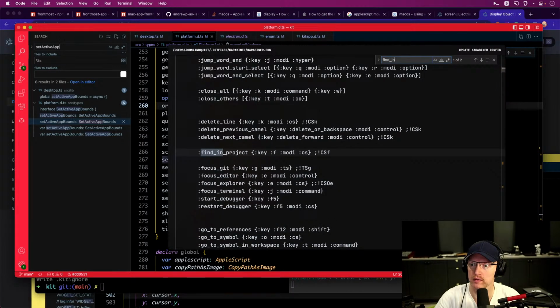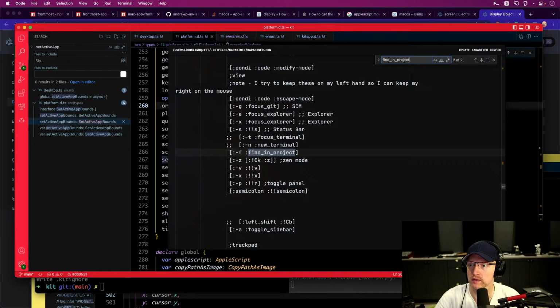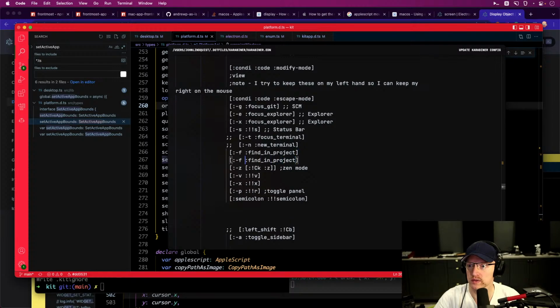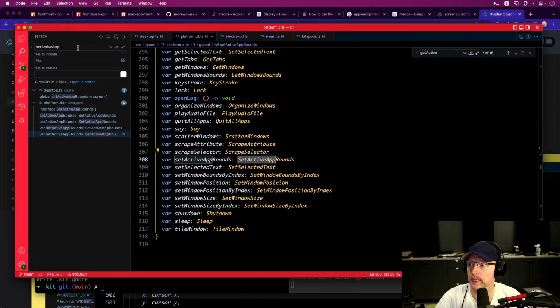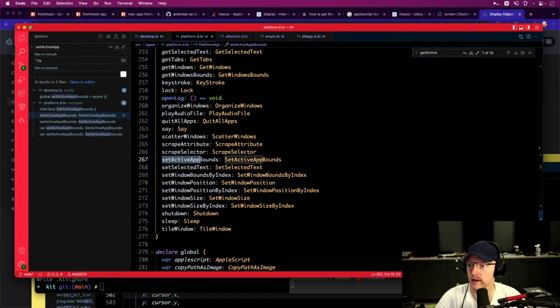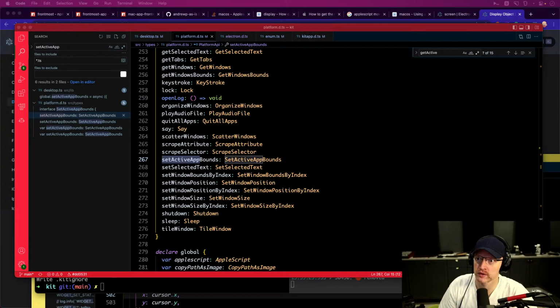Find in project is over here. So escape mode, let's do, I don't know, F4. See if that works. So come here, something I can find and then tap F4 to cycle between the windows. Shout out to whoever gave me that answer on Twitter when I asked last week sometime.